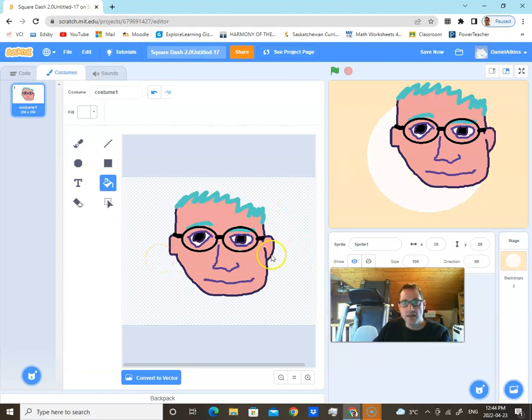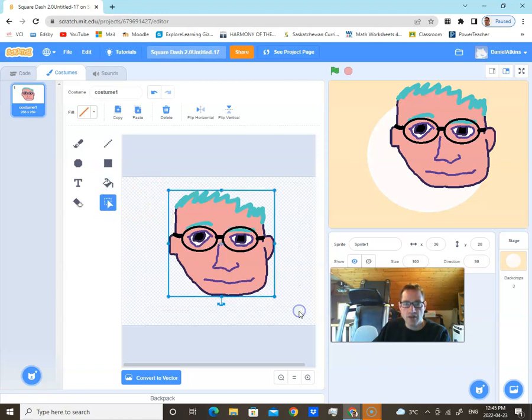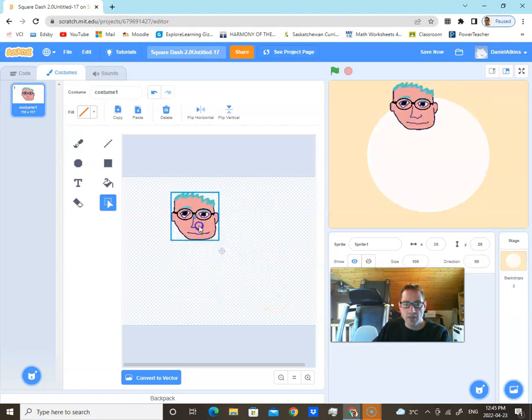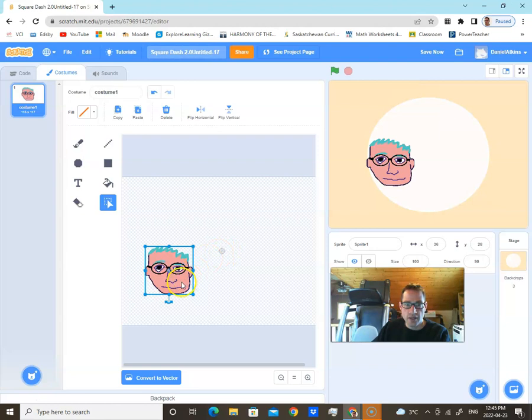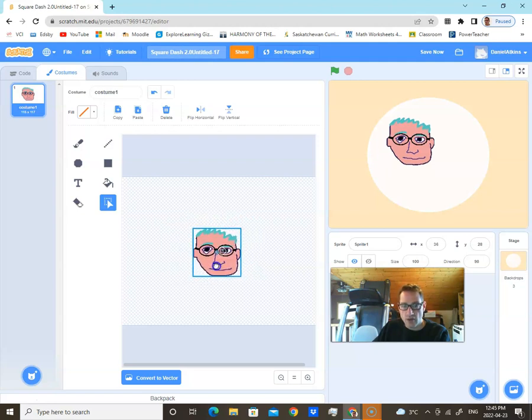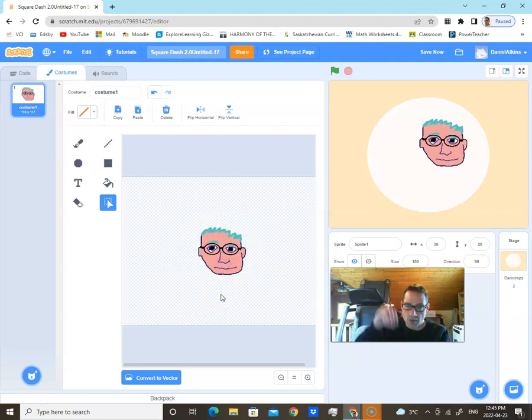Okay, and right now you can see the size of the sprite, and this is really quite larger than I want it to be. So I'm going to go to the select tool, and I can put a box around this whole picture here, and then I can make it smaller. And I think I'll make about that size. Also, you'll notice there's a little grayed out crosshairs in the middle of each picture. And there's also one with your drawing, and if you line those two up, then your picture will be in the center of the picture, and so that'll be easier for you to program it.